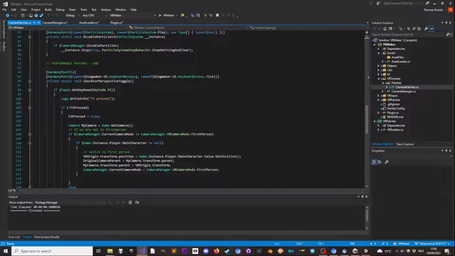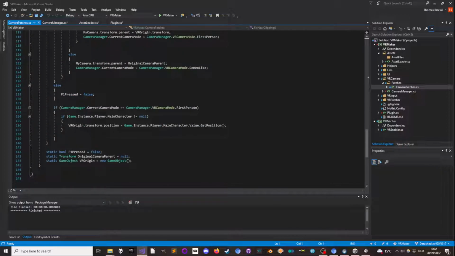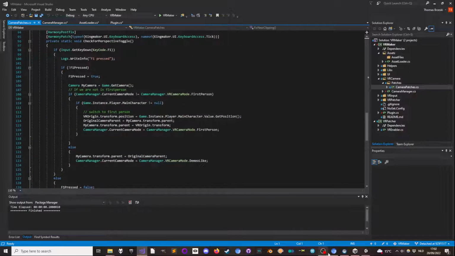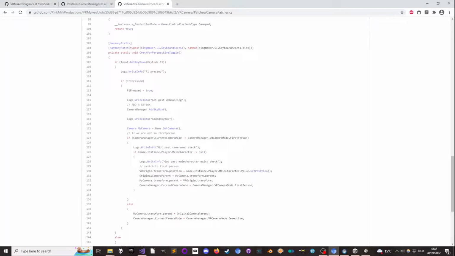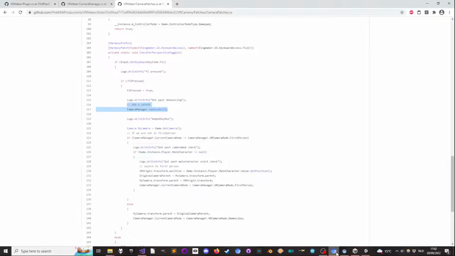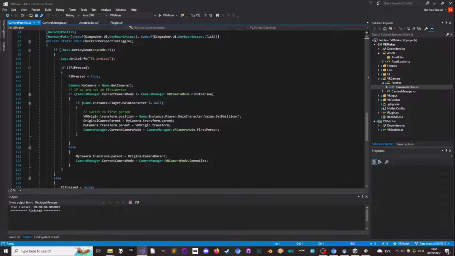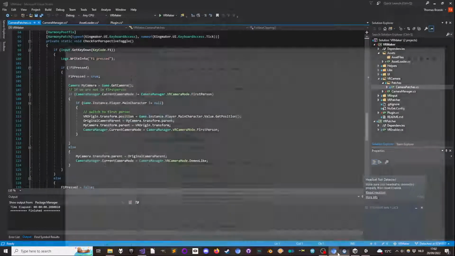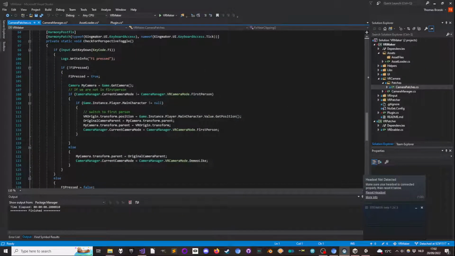If I press down F1, it will do some code, and I'm just going to add our stuff to it. Just going to add camera manager.add Skybox. A good place would be after F1 pressed equals true.